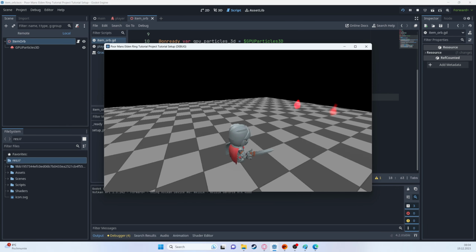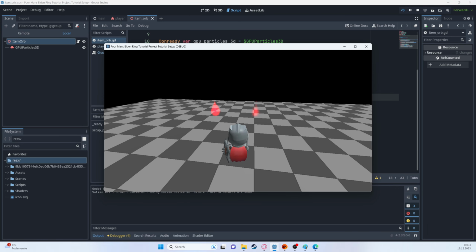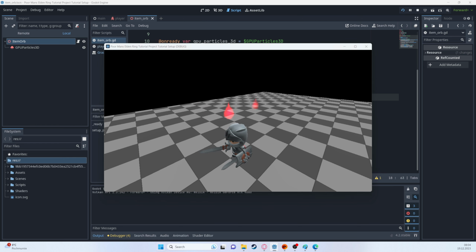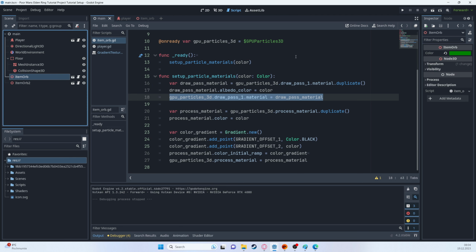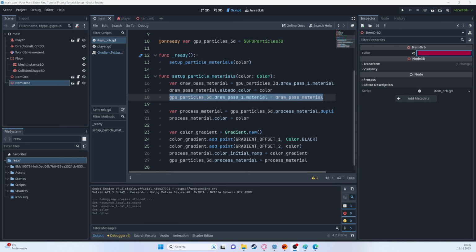Let's run this. And now I have red and red still. So let's see. It's red and this is green. And to fix it, we need to change one other property of our materials.